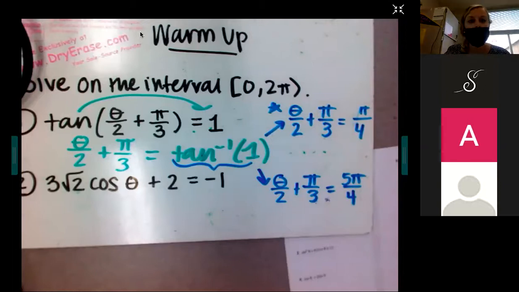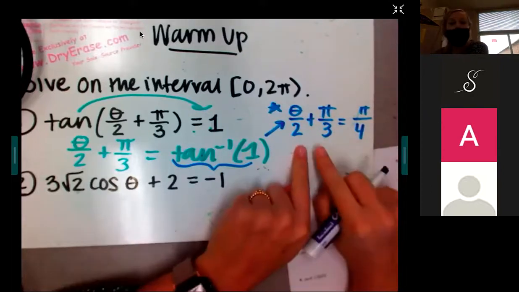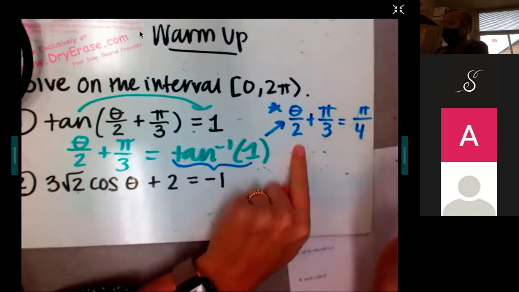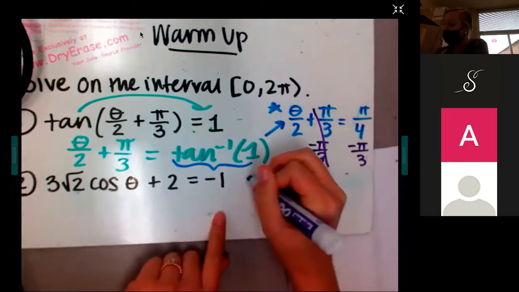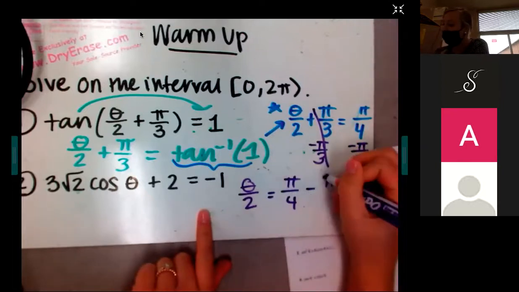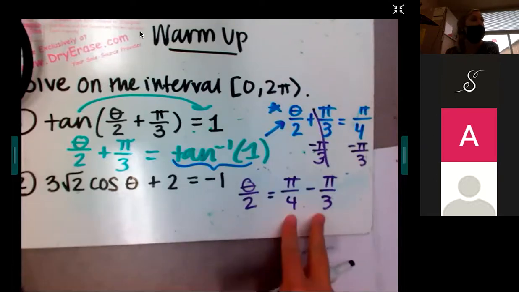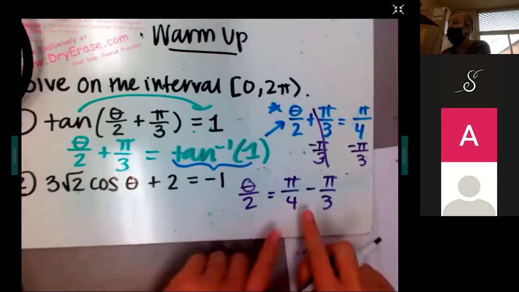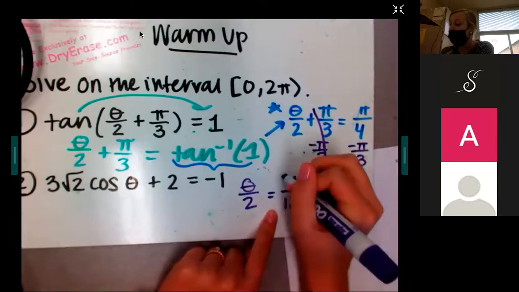Okay. So let's solve this equation right here. If we want theta, I'm going to move this for now. What would I need to move next? Pi over 3, you would subtract it, right? All right, and then this is where, bless y'all sweet little hearts, we are not good with fractions. I'm going to show you how to subtract or add these fractions because this should not be hard. To subtract fractions, what do you have to have? Common denominator. What's the common denominator between 4 and 3? 12. So what do I multiply 4 by to get 12? So you multiply the bottom by 3 and the top by 3.